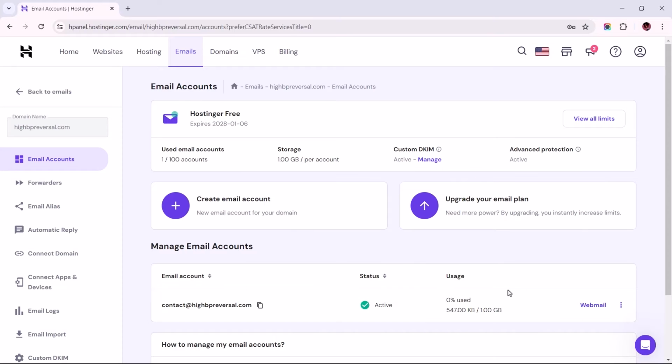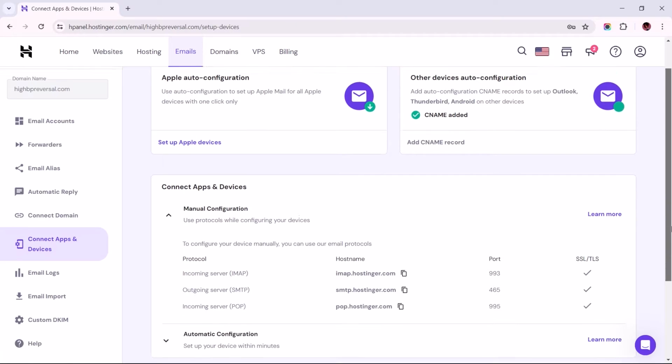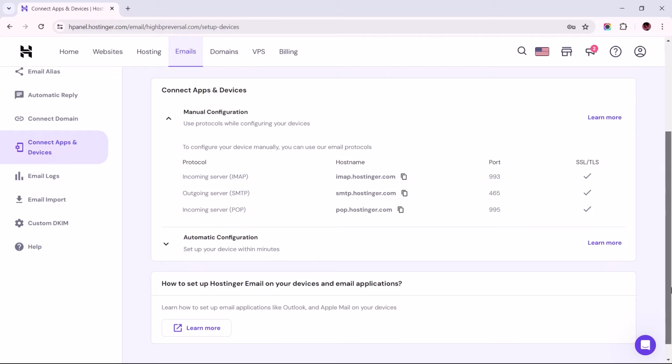Now that we are all within the Webmail's control panel, select the navigation menu to the left titled Connect Apps and Devices. The information provided on this page contains the configuration settings needed to successfully connect this business mail with any Gmail account. Taking it a step further, you'll also need to log into the business mail you wish to connect to Gmail, as we'll receive a unique confirmation link sent to its inbox to authorize the request we'll get shortly.